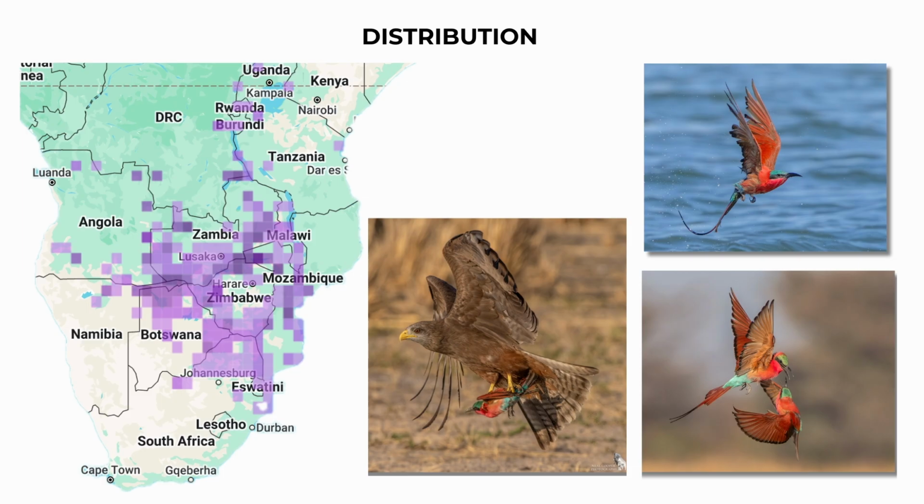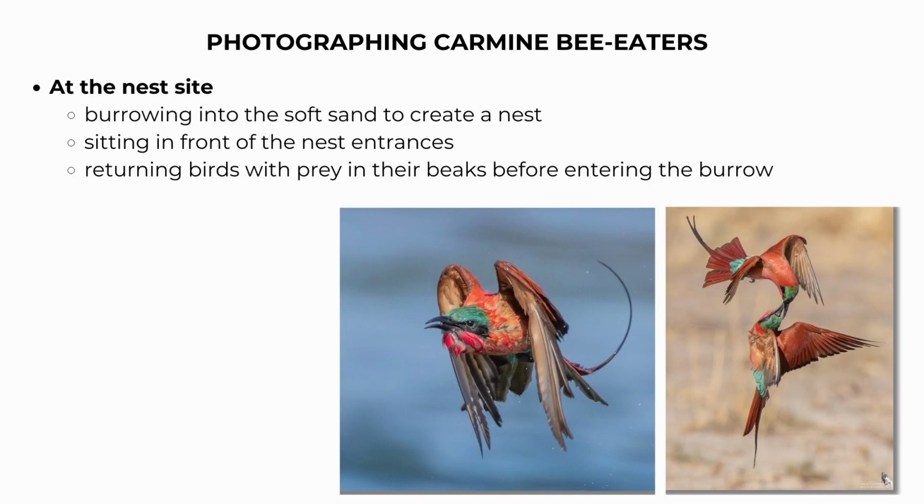Distribution, as I said, all the way from Uganda. You can see on the map all those purple dots, all the way down to Mozambique. So when we look at this subject and we look at their behavior, there's a few areas that you can focus on. So you need to focus yourself when you go and sit. Let's take an example. They're nesting on the ground. There's a few 3,000, 4,000 of them in the air, on the ground. Where are you going to focus, and what are you deciding you want to do?